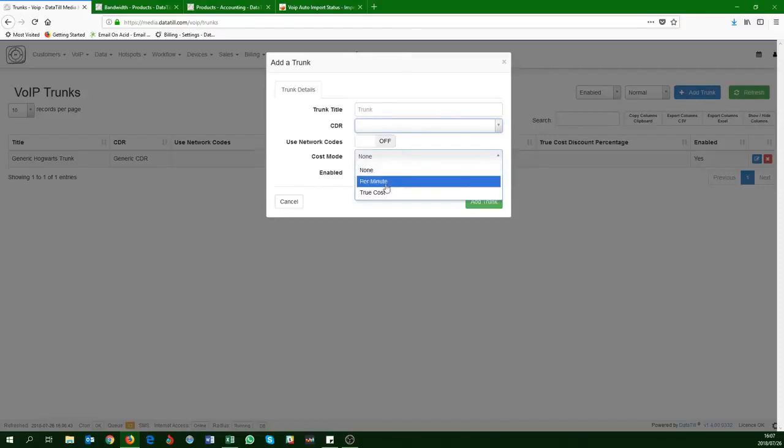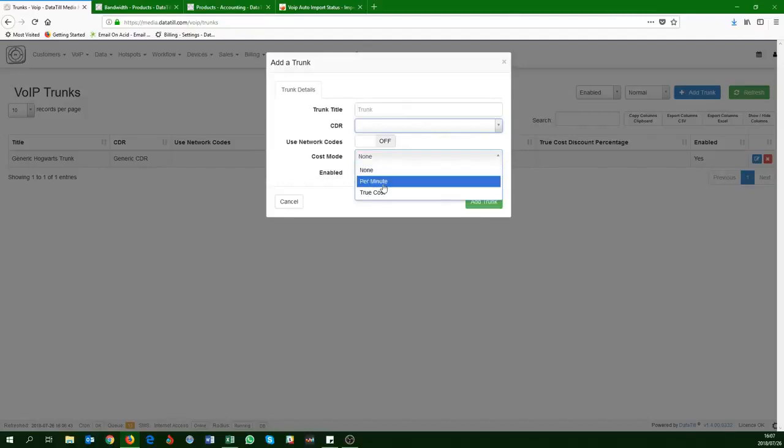So when choosing the cost mode here, it's not going to calculate the billing for your customers. It is just to check that the billing that Datatil calculates for the trunk matches the billing that your carrier is providing you. There are 3 cost modes. None refers to no cost price needs to be imported or calculated.